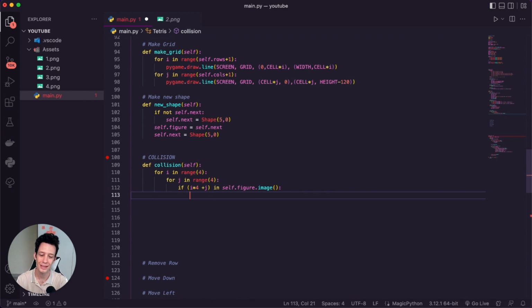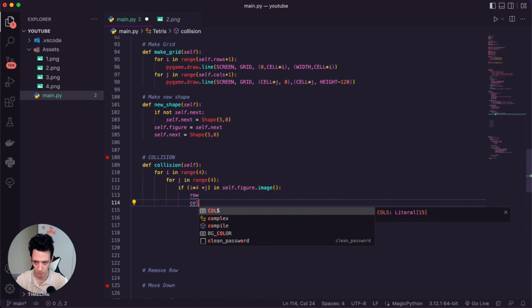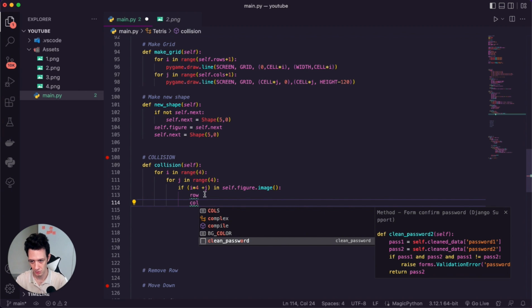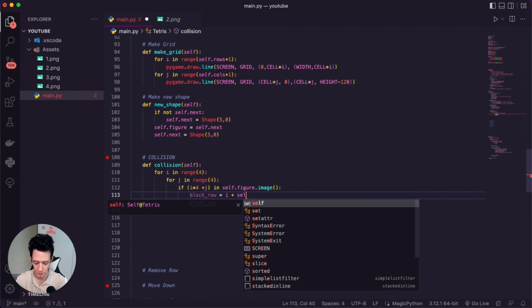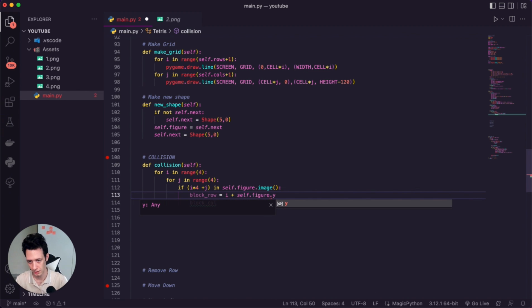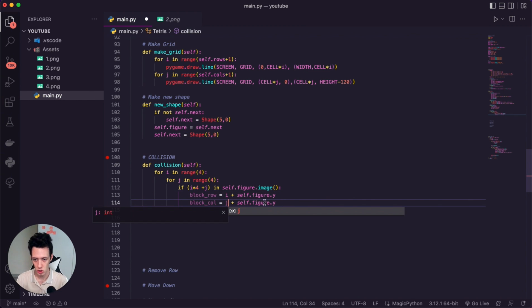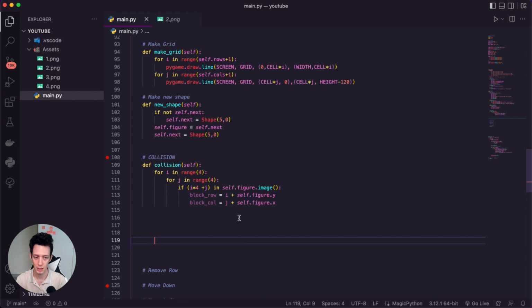If it's a number in our list, I'm going to create a row and a column for that block. So block row is going to be i plus self.figure.y. And we're going to copy that, paste that. We can say j, and we're going to put x here. So we have a row and a column.